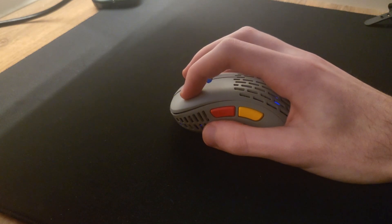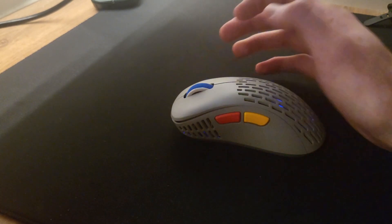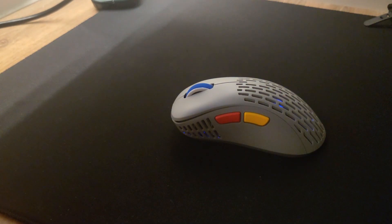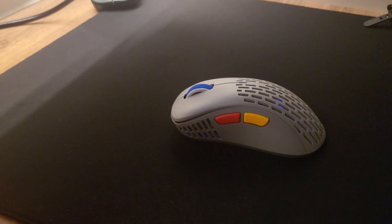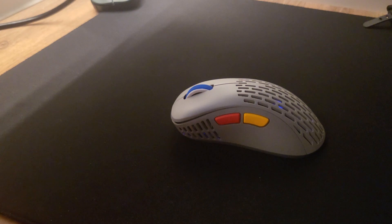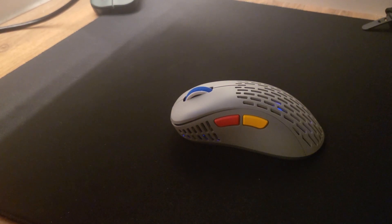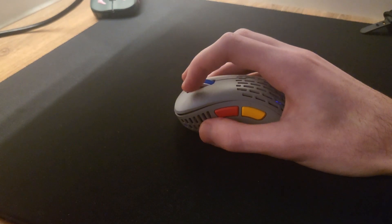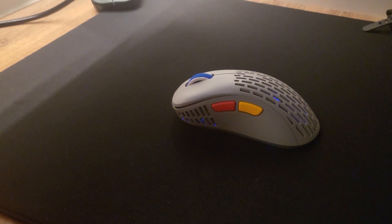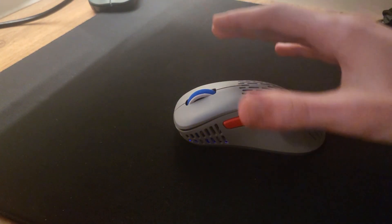When you're playing a game, you can't really quite feel it — they're not horribly mushy or anything like that, but in comparison to some other switches I've used, they're certainly not as defined. I'm sure there are some people who prefer having a nice, low-key sort of click because it helps them feel more immersed in their game. I was watching a 10s stream the other day and heard him talking about how he prefers a softer click that isn't so defined. So it definitely depends on the person and what you prefer. For me personally, I find these switches to be a little bit too soft — though it's nothing to do with the mouse per se, it's more the switch itself.